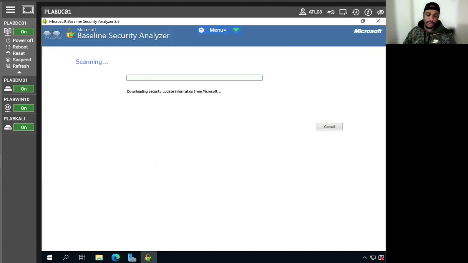So I just want to note also the security analyzer that we're currently using. Yeah, so it's downloaded the security update information from Microsoft, and by doing that, it may take a little bit longer than possibly anticipated with just a typical scan. So I'll put us on the other side of that in just a moment. You'll be right at the end of the scanning.